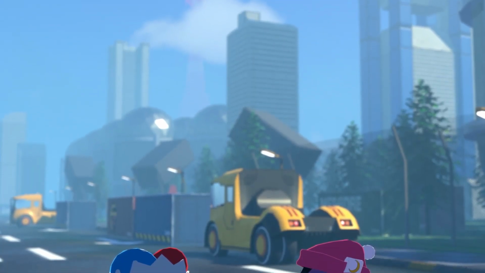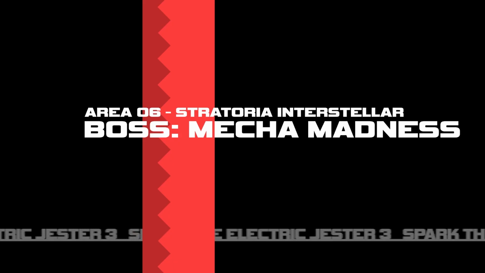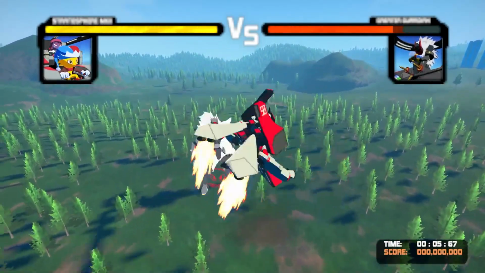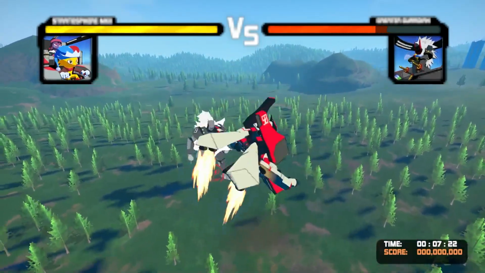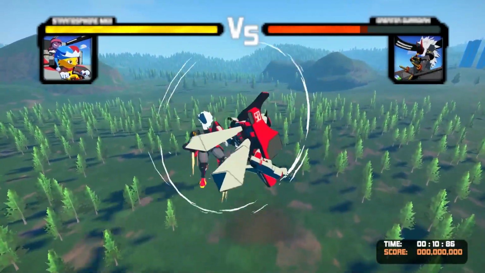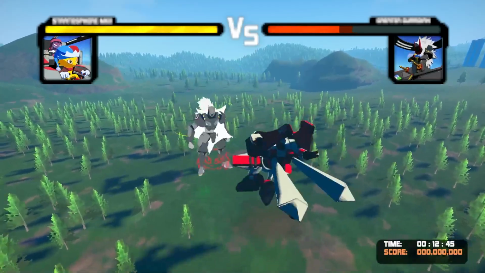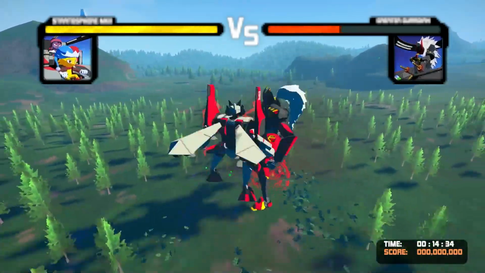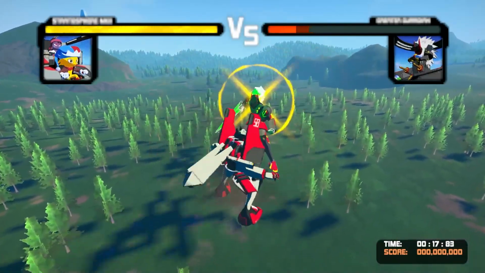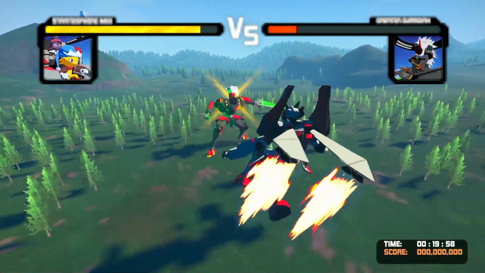Mecha Madness is the only non-standard boss in this game. As a boss, he is pretty simple. You first and foremost just jump and do actually a light attack followed by a heavy attack, I think. And then dash through any of his attacks. This, for the most part, should kind of stun lock him, but he can get out once he hits 50% health. You also notice that Float's face mark is helping.